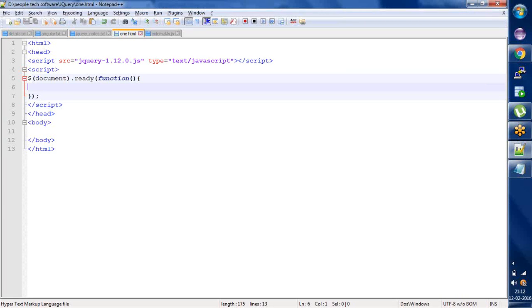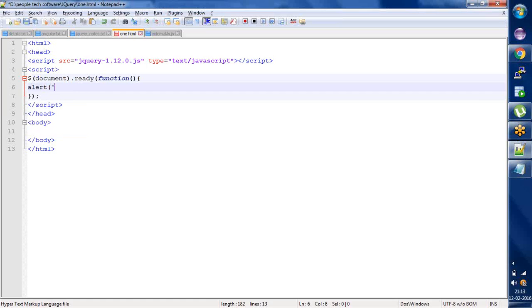The one advantage of jQuery is that it supports all the features of JavaScript. So if you want to write any JavaScript in jQuery, you can write it. In fact, jQuery internally calls JavaScript. I don't want to go that deep at the beginning level. So I just want to go with some examples as of now.